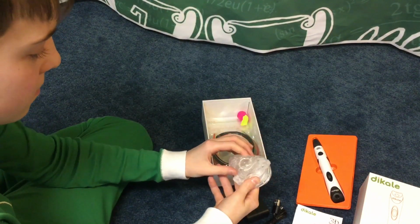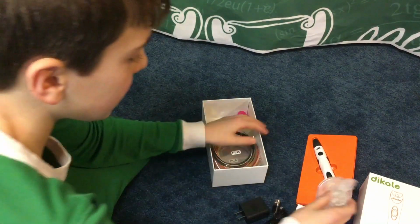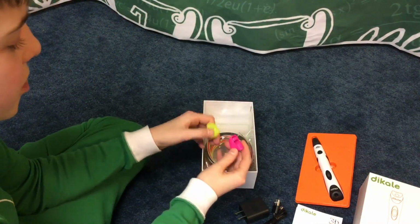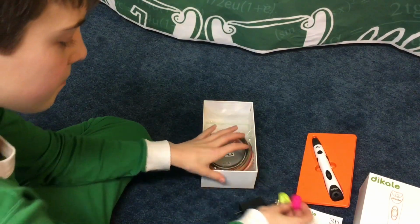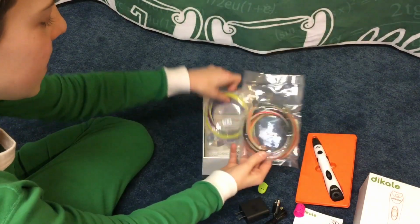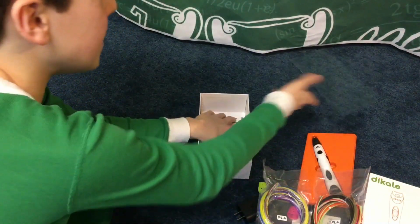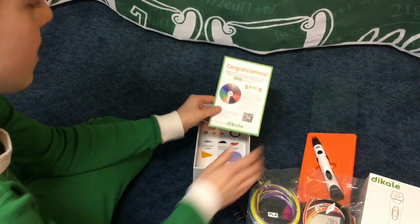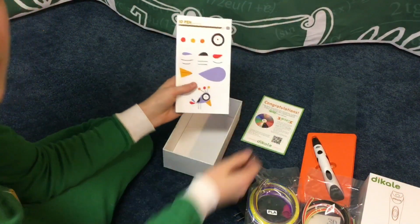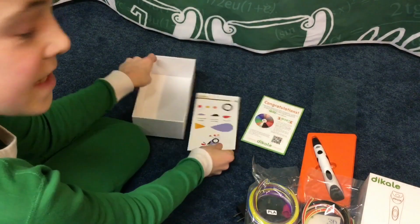Then, wonder what this is. I bet it's something to put on the back or something. Got two, I think, thumb protectors. Some 3D printing cable. Just a piece of whatever. That. And I guess a kind of an ideas booklet. That's pretty cool. Let's see what we can make.